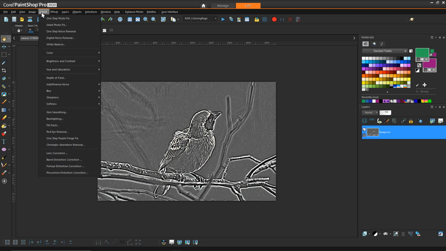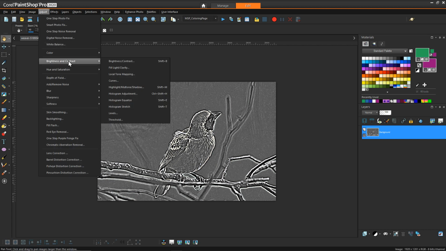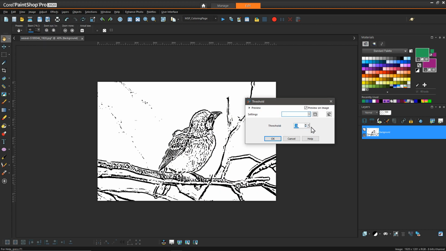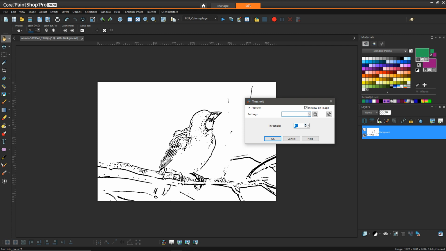And then the final effect we're going to apply is Adjust, Brightness Contrast, and Threshold. It's at this level that you're going to want to play with this slider to see how much detail gets washed out versus how much remains, and settle on that, recognizing that you're probably not going to find a value that gets you exactly what you want. There's probably going to be at least some manner of post-processing involved even after this final step.